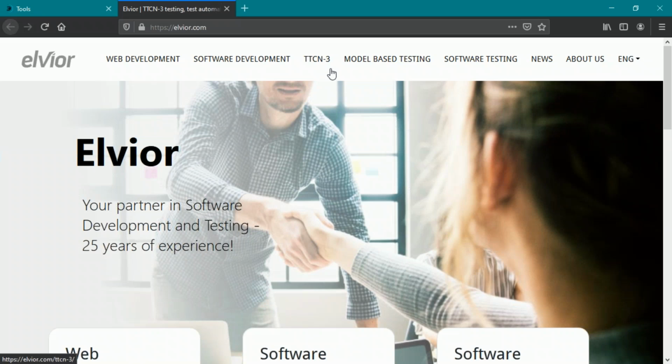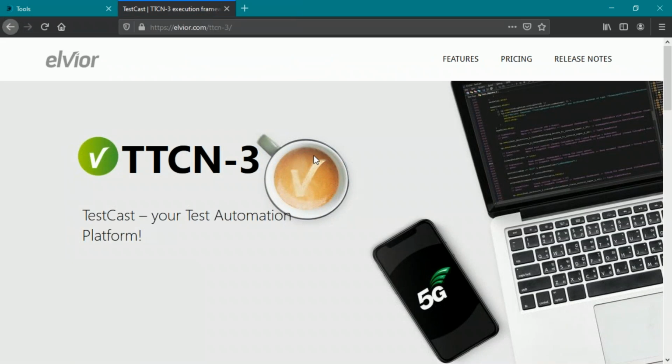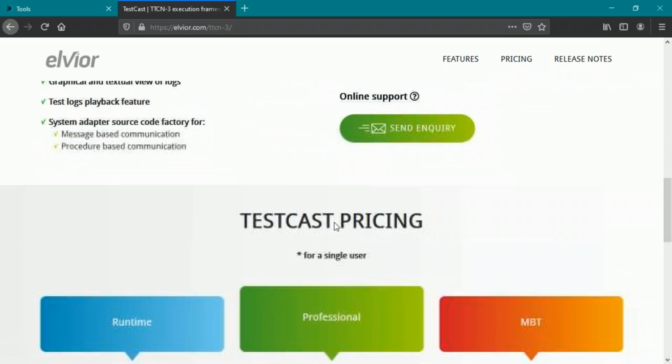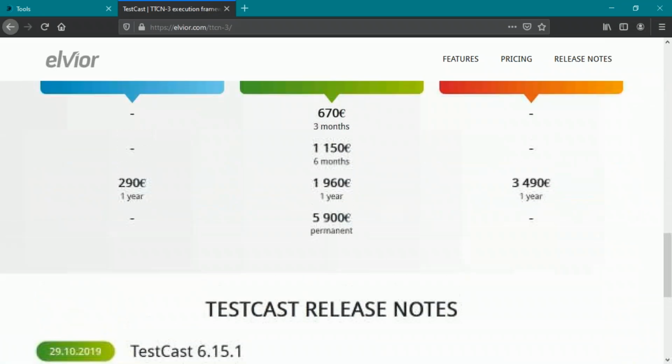They specialized and developed one tool, the TTCN3 tool. If you go into the TTCN3 section for this company, you can see the details about that tool. It would typically cost you around 6,000 euros to buy one license of this tool, which is approximately equal to 6 lakhs.